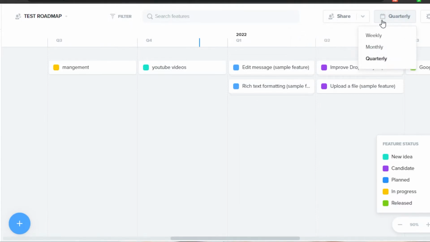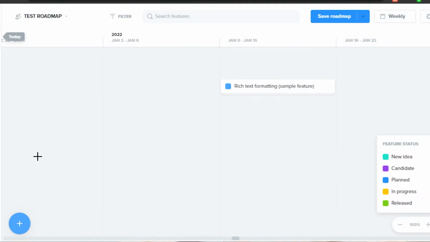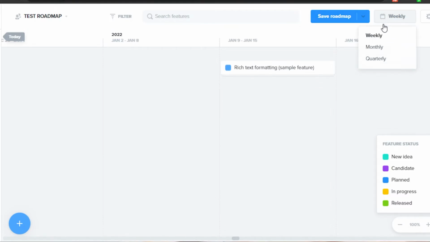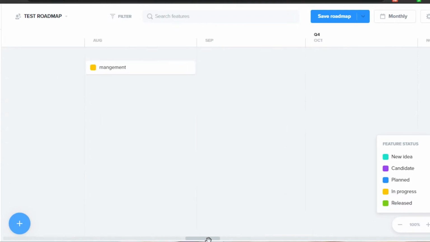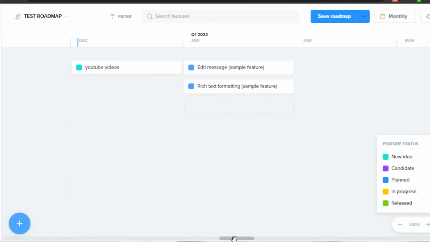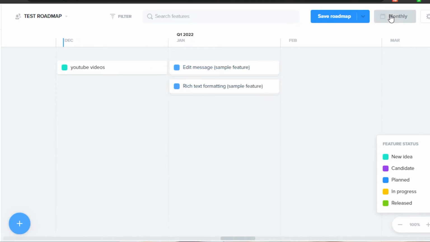Then we have the option of quarterly, and we can actually go to weekly, and then I will have an idea of what is happening. And I can go to monthly, which is much better because in monthly you will have this idea. Now these are actually divided into monthly. Earlier what I did was quarterly, for example, it was in the years, but we do not want that. So you actually organize your different tasks into different months, and if you want to go with a weekly view, you can do that as well.